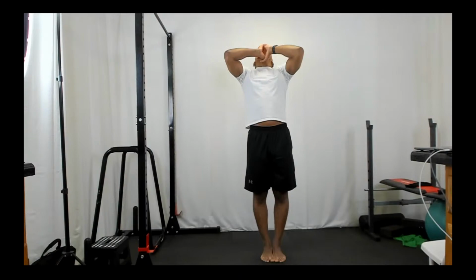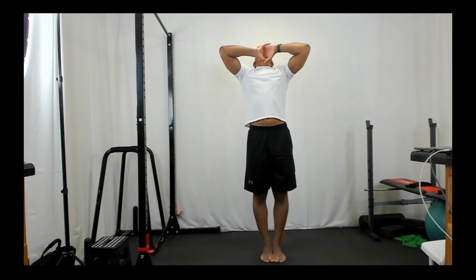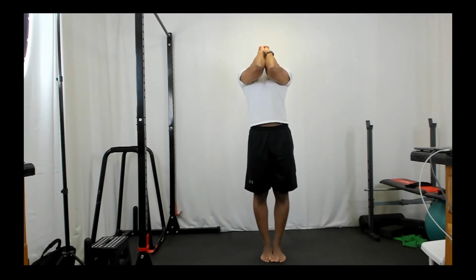Pull up on your thighs, squeeze your glutes, strong base. Exhale for 6, 5, 4, 3, 2, 1. Inhale for 1, 2, 3, 4, 5, 6. Exhale, drop your head back. Now your spine is perfectly straight. There's no backward bending. Inhale, chin goes down, and now get a little bit taller.